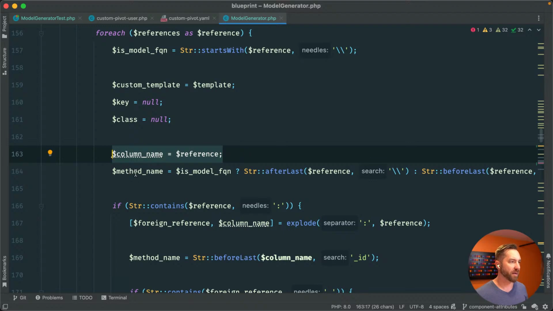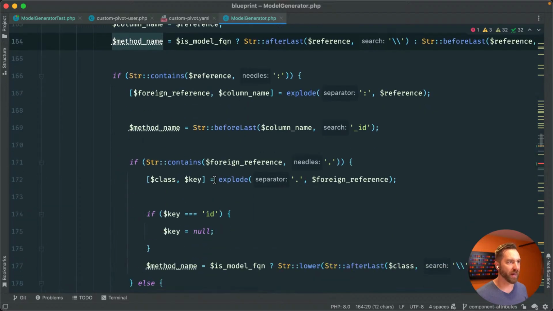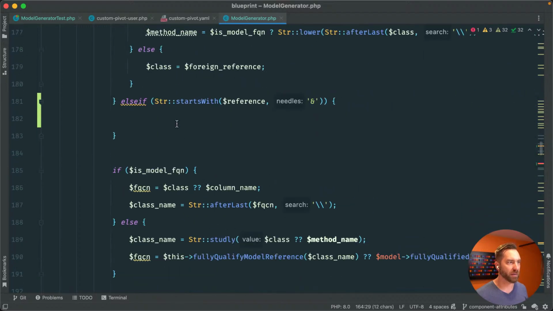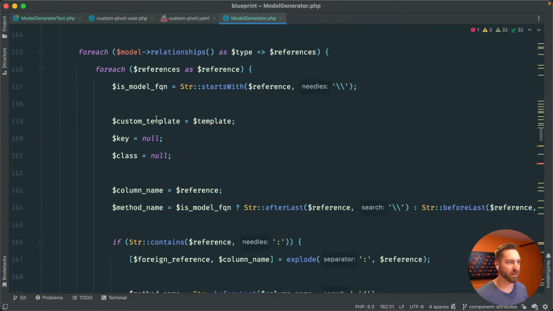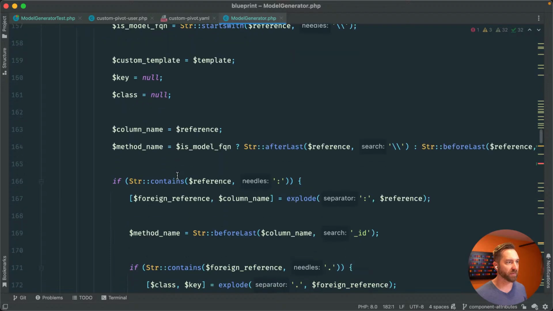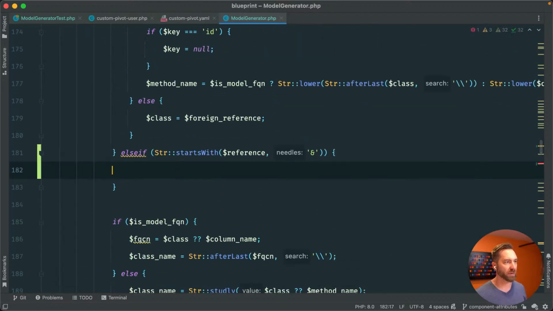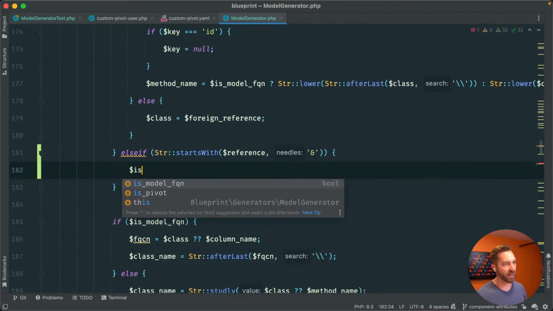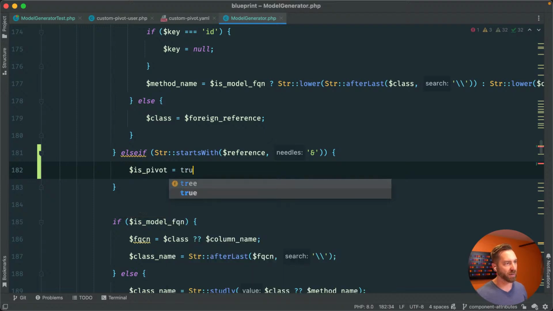And then method name, I don't know how we use that. Method name's probably fine, according to what we have. Here, for now, let's just say is pivot equals true.